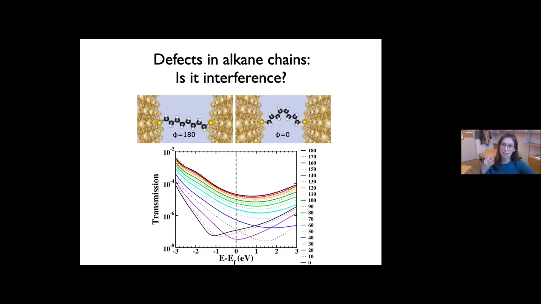So I told you before that we saw this significant suppression of the communication, the current through the system, when we messed with this central dihedral angle in saturated systems. And you could ask the question, well, is this the interference effect that we're looking for? Is this sigma interference? Because we have this significant suppression, but we don't see that sharp feature of the transmission going to 0. But of course, you can have an interference effect in some components while some other components are still transmitting. When you're looking for something going to 0, all kinds of other small contributions can mess with things, and things that you don't normally worry about might become very significant.